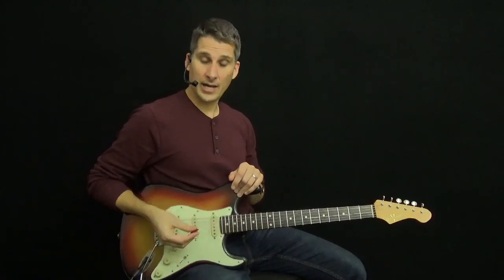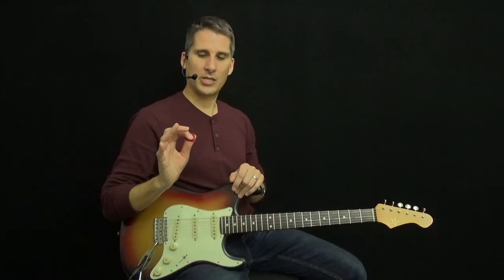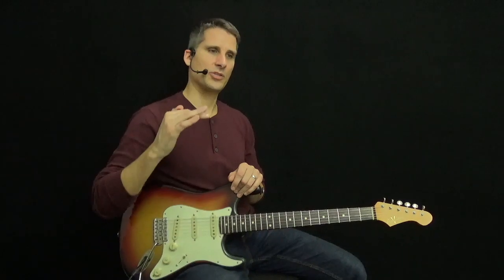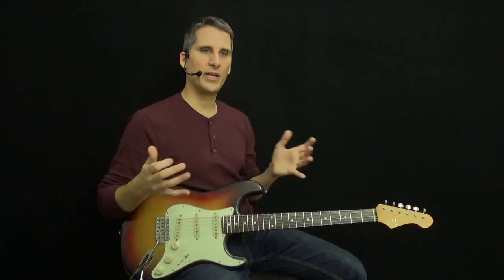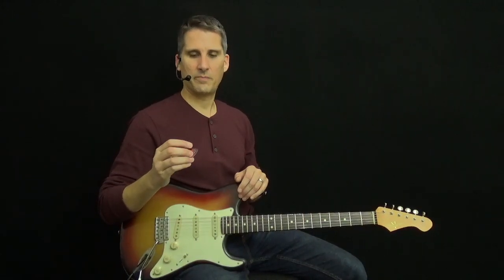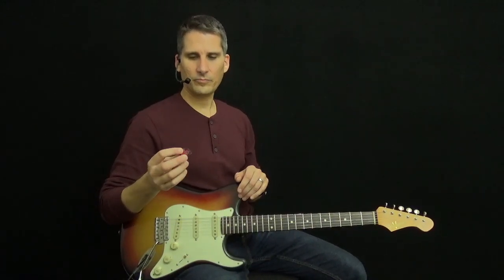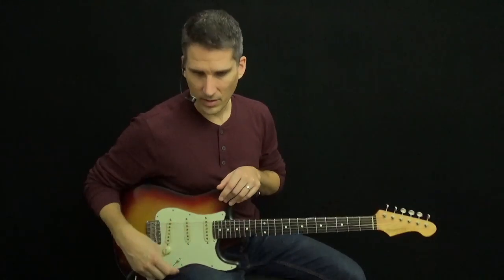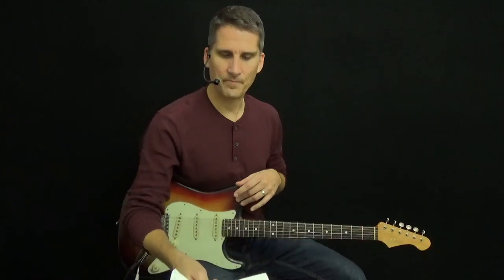But then over time, as your skills improve, you get to the point where you don't want the pick bending on you, at least with some things. And so as your general playing skills improve, you can try a thicker pick. And then at some point, you can go with an extra heavy pick or something like that. So that's what I would recommend.